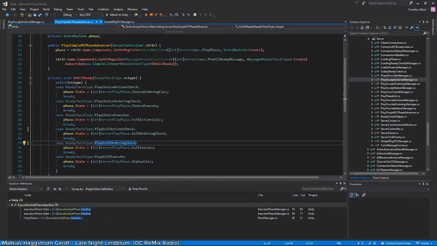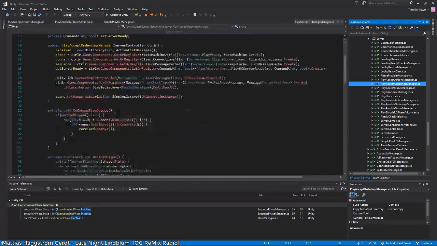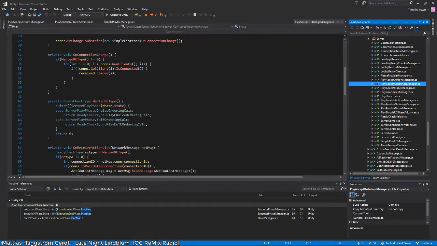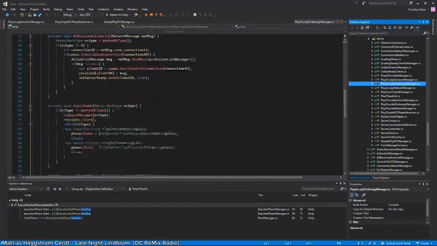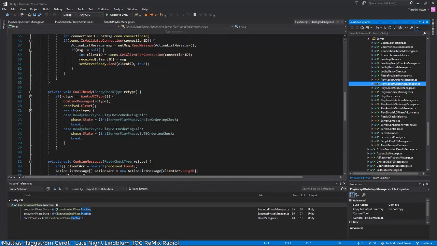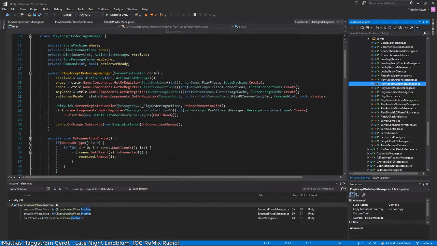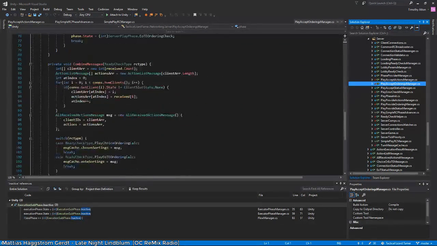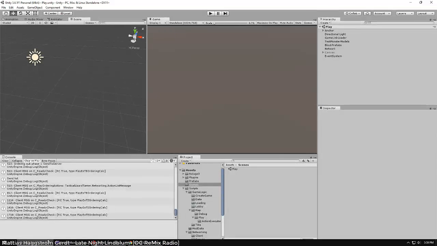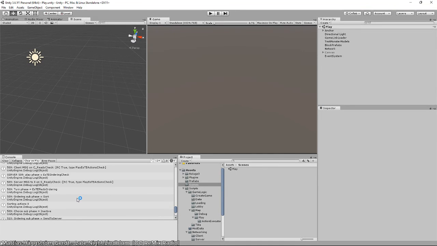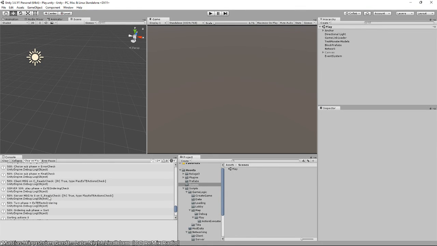And that should play accept ordering, so maybe I didn't. No, it's right there. Okay, let's see what the server state is at. So end of turn. Yeah, it's on the ordering check, that's right.